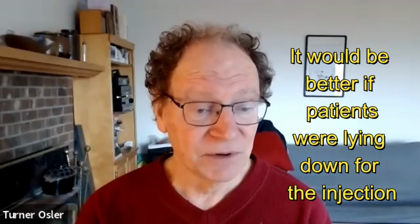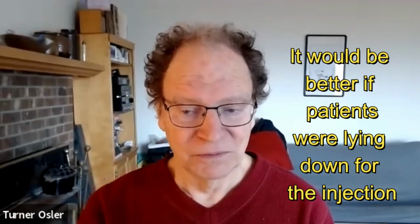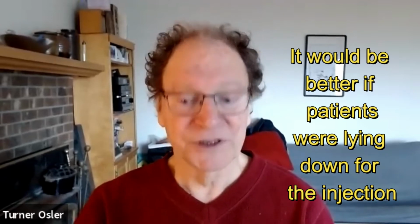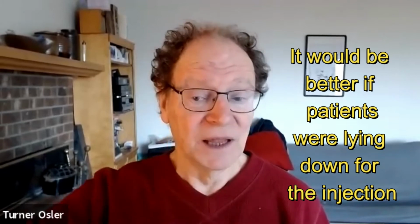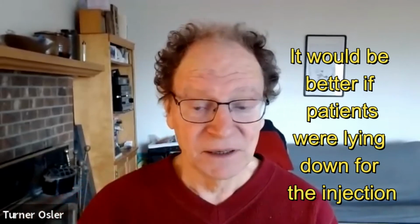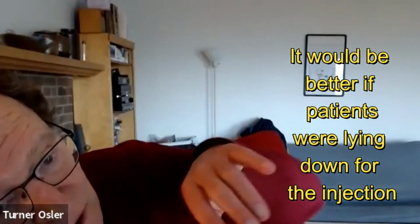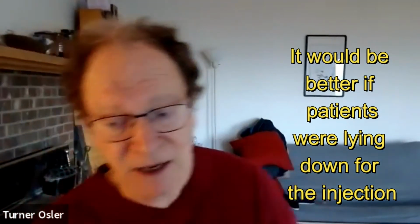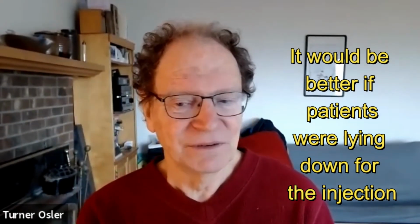The optimal way to inject somebody would be to get rid of the chair that person is sitting in and have a low massage table, and people would lie down and their deltoid would be up automatically. So you're not creeping around trying to get behind people and give them a shot. You get the patient lined up before you approach.